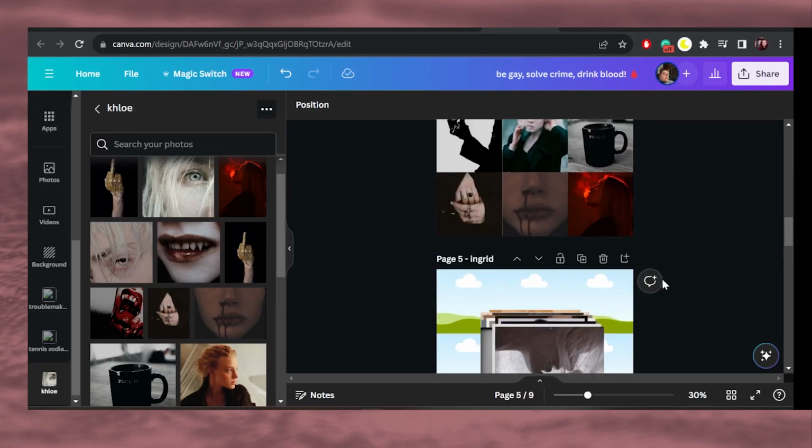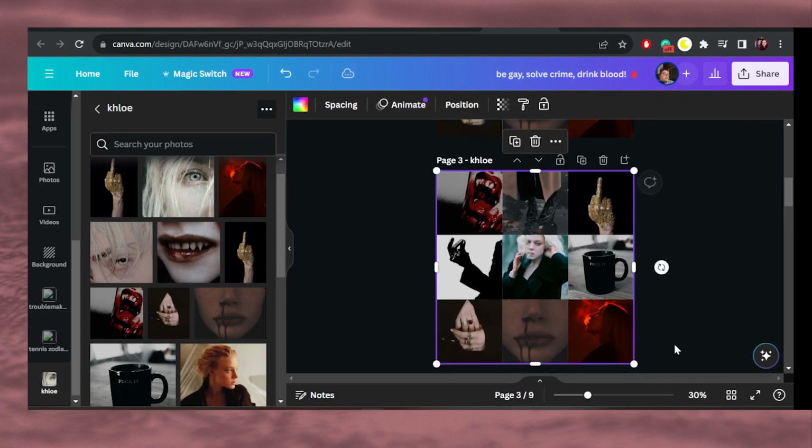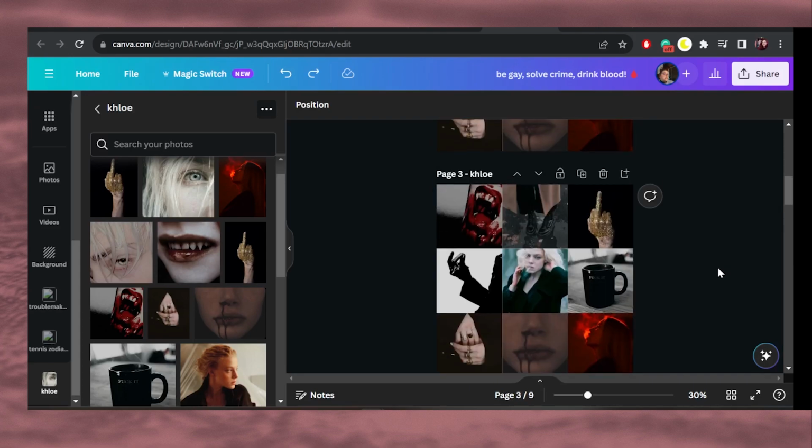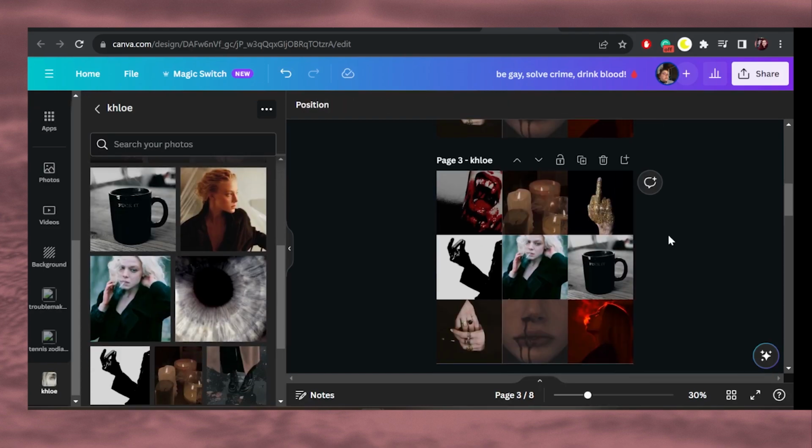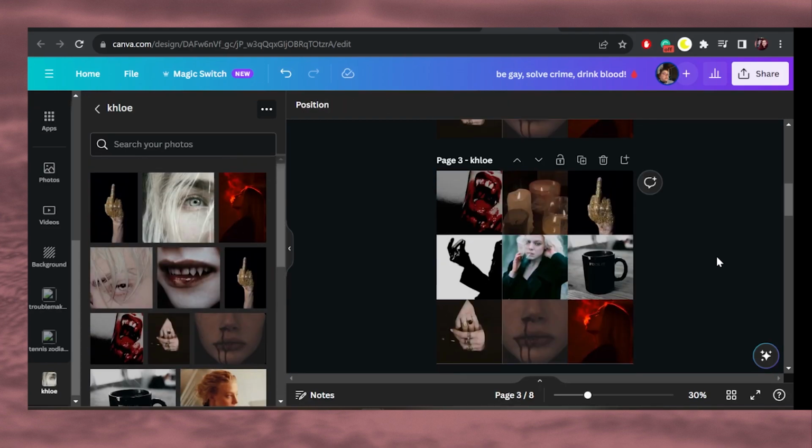I always start off kind of randomly throwing pictures together, just trying to get a vibe. Sometimes I get pretty close to what I want immediately, but others, like Khloe, I struggle to get the pictures to sit right. My strategy, unfortunately, is very feel-based. And over the years, I've started to understand what I like in a mood board.